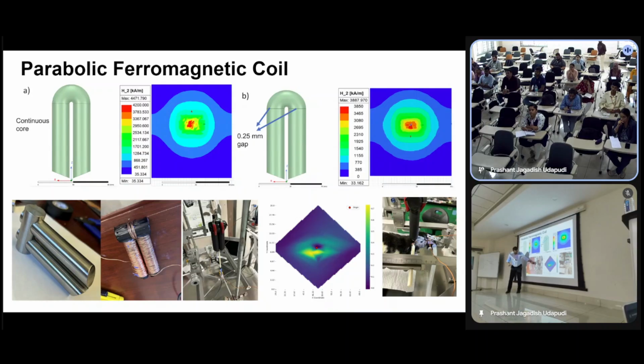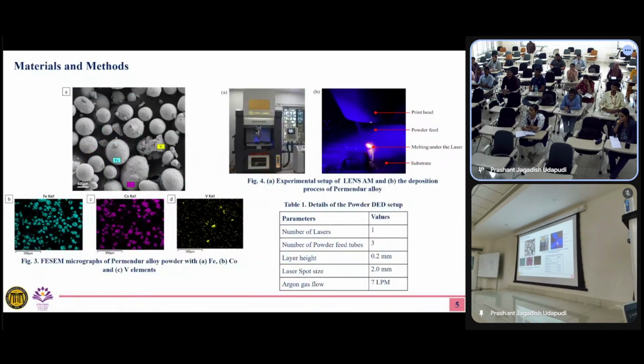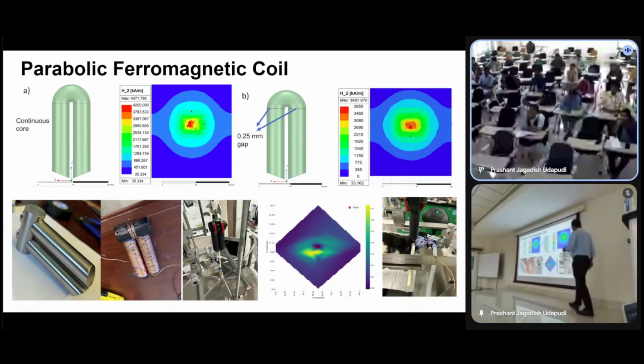Okay, so we did that, and we characterized it. This is a Hall probe, which measures the magnetic field. When you do that, you get a small focal area, and we tested this on the rat. I don't know whether you are able to see the rat. This is the rat. Okay. So the problem is we are not able to make this shape with regular machining. So what do you do? You have to 3D print it, right?